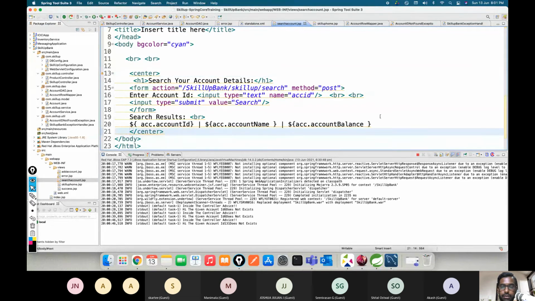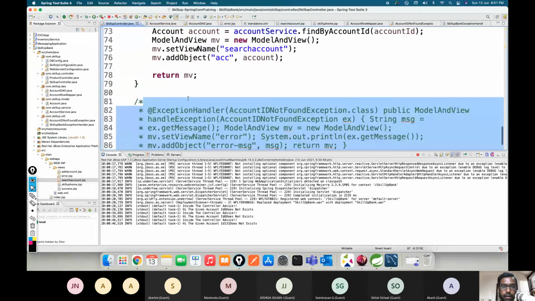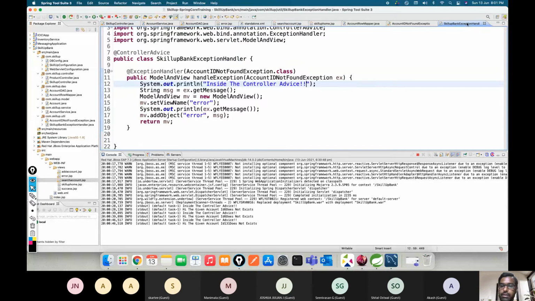And before this, let's try to have that BR. And in your controller advice, instead of giving error page, it's search account. Okay.